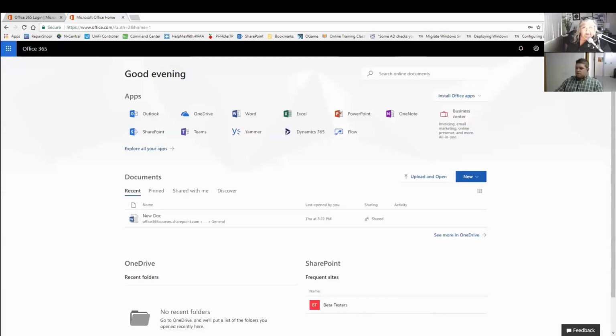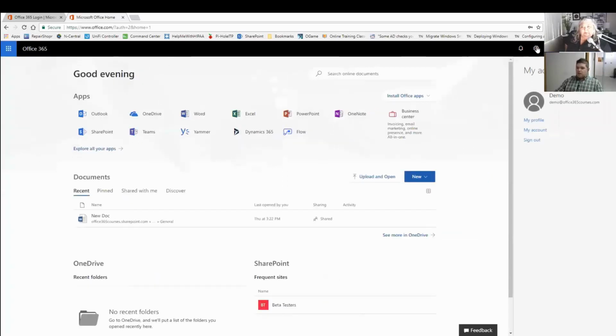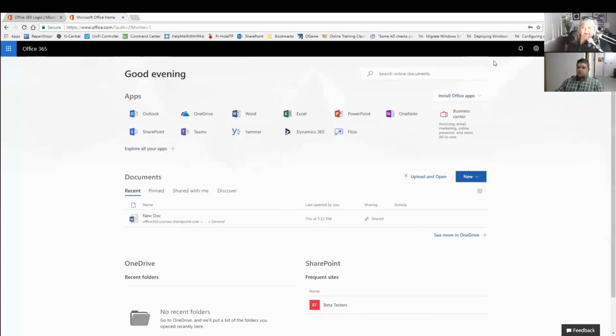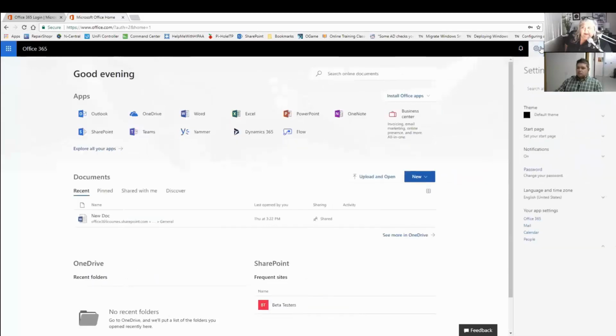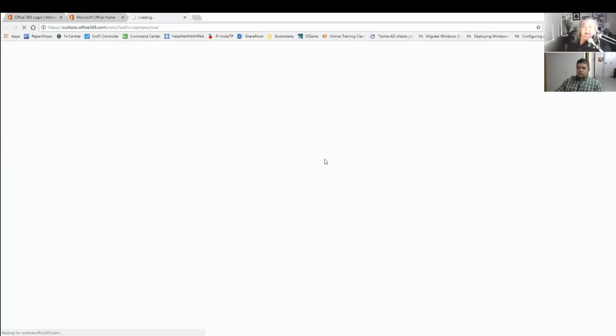Those are most of the basics that I wanted to cover as far as basic user setup. So if a user wants to change their password, they would log in to portal.office.com. They would see this, and if they clicked on the settings icon, they can go to password and then change their password there. That's pretty important. Yeah. Actually, there's some more app settings I hit on down below. Go back to where that was. And down in the mail, your app settings. There you go. I do a lot of work in here with the clients, actually, over on the left-hand side.